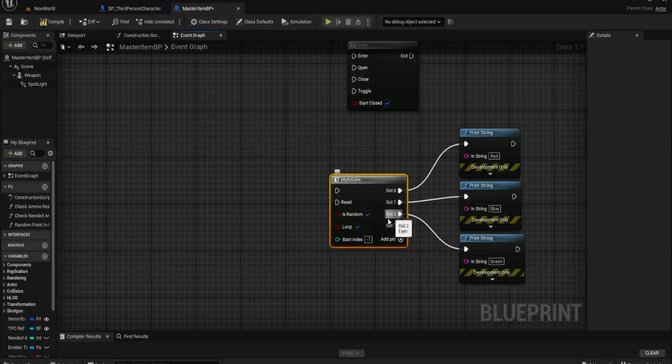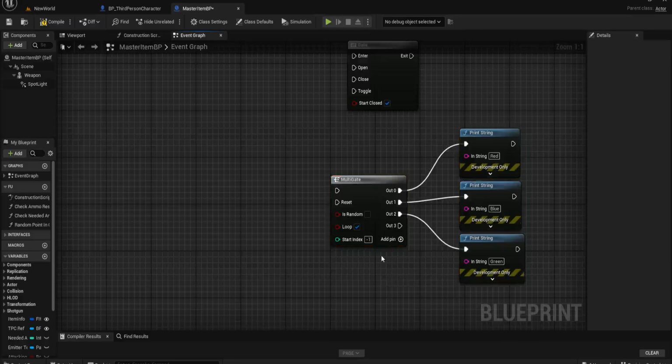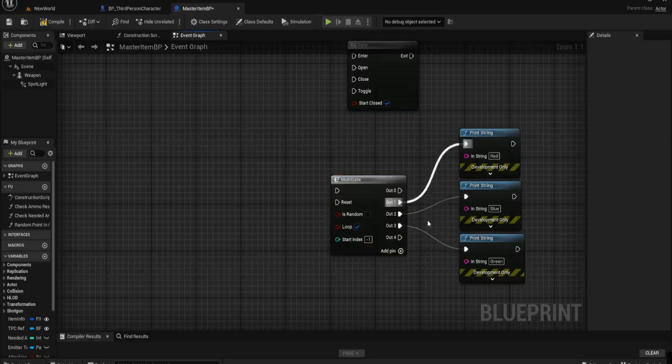If you decided that you wanted this to start on a particular pin, let's say we wanted it always to start on blue, we could set that index to 1 and have blue start first. So if we didn't have random, it would start 1, 2, 3, 0, 1, 2, 3, 0. The minus 1 just negates everything and will always start at the very beginning of the multigate. It's the equivalent of putting 0 there, starting at 0. I don't believe you can add a minus 1, so minus 1 is the equivalent of starting at 0, essentially.